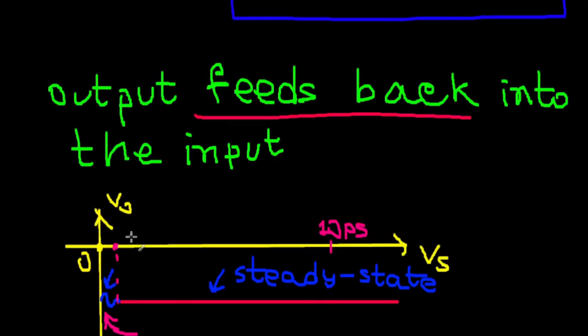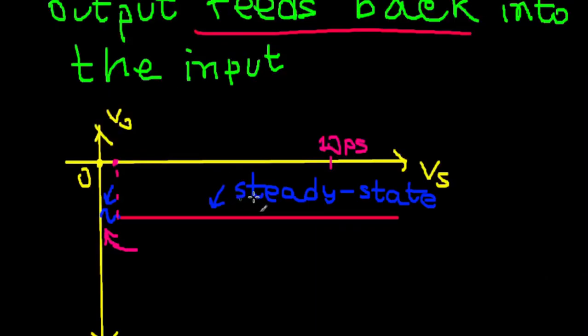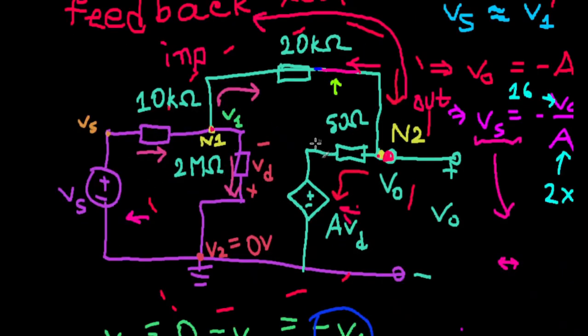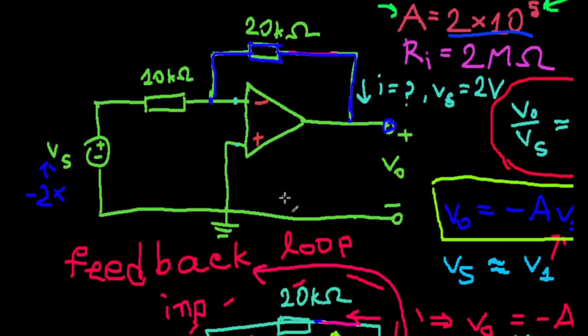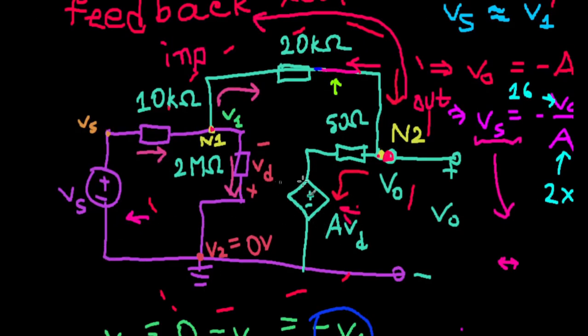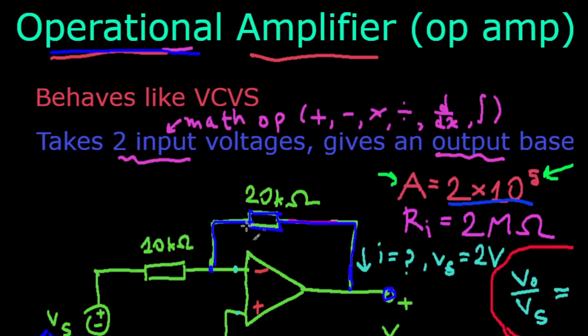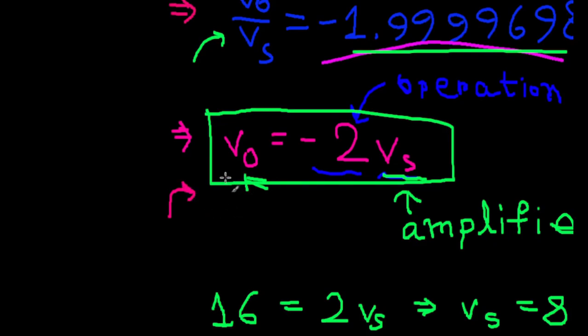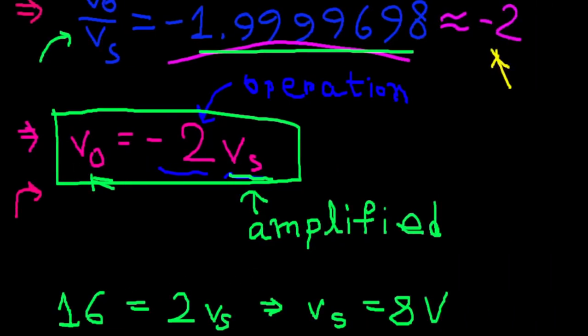That's why this is not really something that important, but I still find it neat. I still find the whole feedback process neat, even though it reaches steady state and your circuit is more or less your normal circuit with one cell and one VCVS. It doesn't look that different from that, but I still think all of this mechanism is pretty neat, and the result really just speaks for itself. We got something that I don't think we got before from any other device, an amplification, and even a reversal of polarity. It's pretty neat, right?